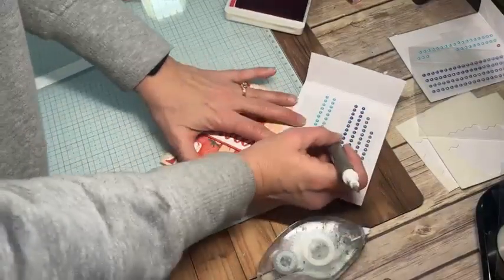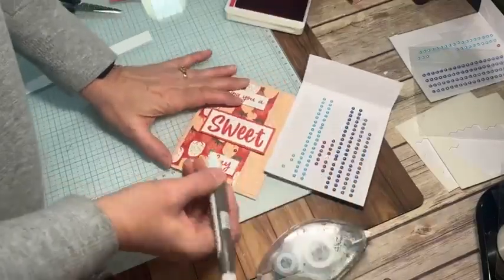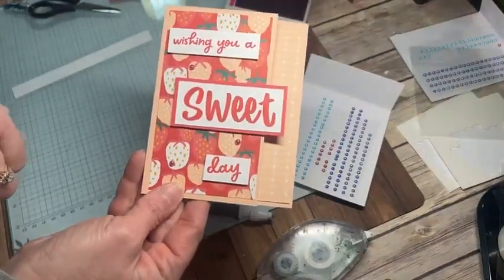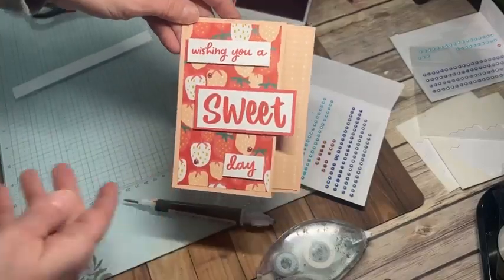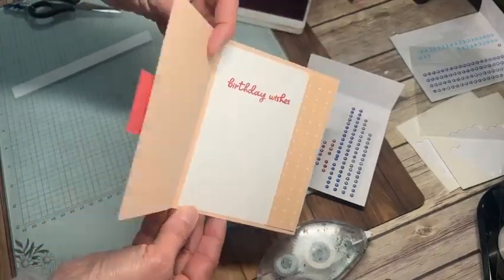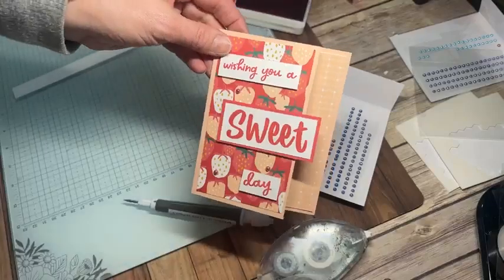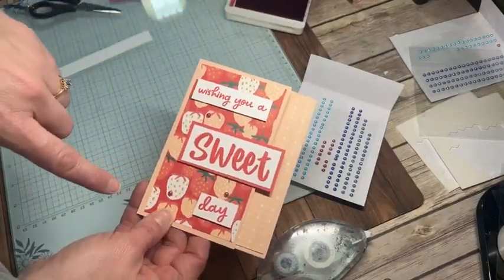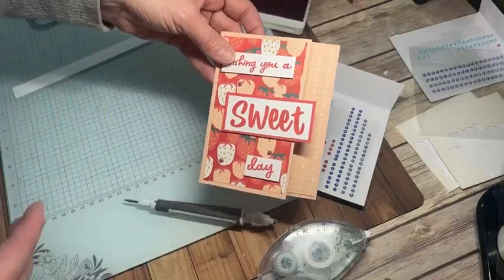I'm going to put some Sweet Sorbet colored pearls on here — three, because that's always a fun number. I'm trying to find strawberries on the paper that have the lighter petal pink or white, because that's going to give the most notice to the embellishments. If you're putting on embellishments, you want them to be seen. I'm going to move that one a little farther down. So here we have a quick and easy, different kind of cut-and-fold card using the fun celebration paper. Don't be afraid to cut your designer series paper — even those one-inch strips you have laying around can be used here!